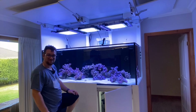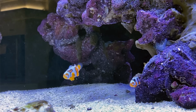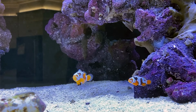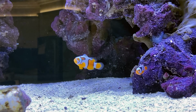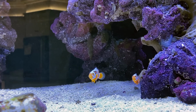Clowns in their new home. All right, guys, there we have it. Finally, I've got my first 2 permanent fish in the Dream reef tank. It's actually starting to look like a reef tank now, not just an engineering project of extruded aluminium, glass and cabinetry. It actually has some life in there, and it's all clean sailing from here. And I feel like I've got this off onto the absolute best start possible with these 2 gorgeous clowns.